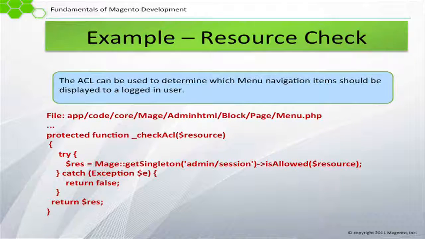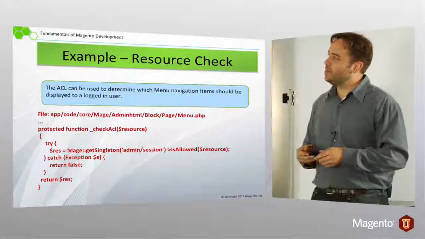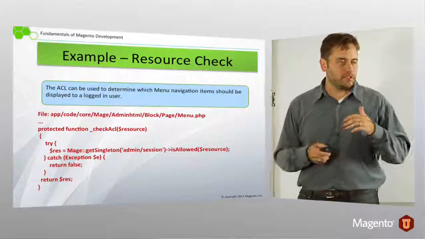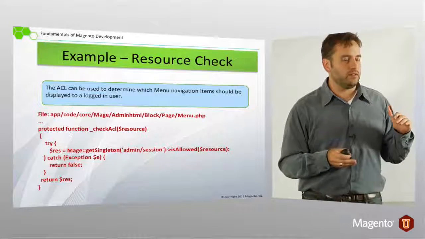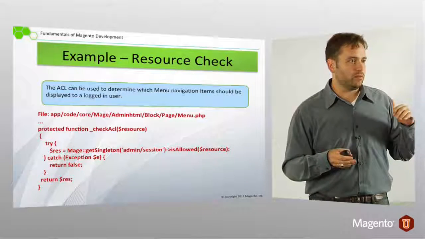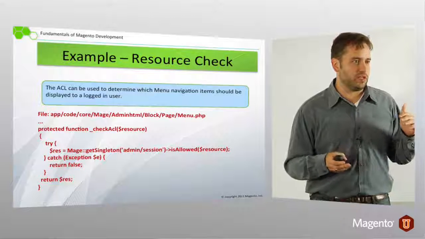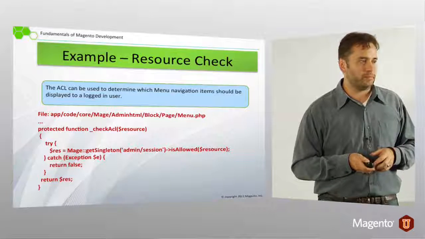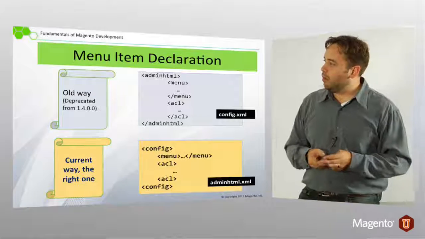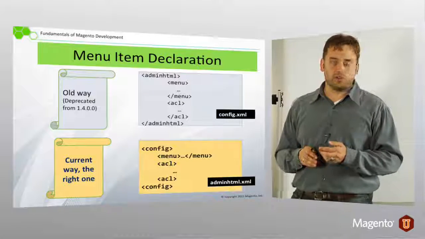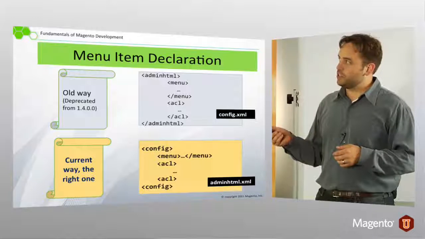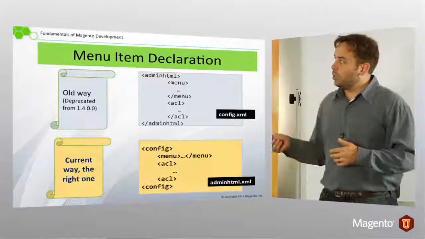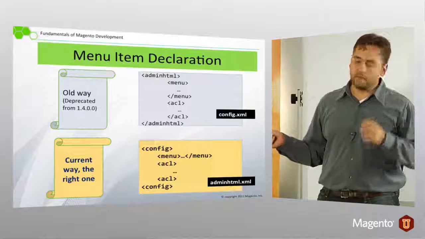And further belaboring the point, we are simply setting up the environment so that we can add our ACL permissions to this tree and limit users if we want to. One thing to note, in older installs of Magento, all of this XML configuration that sets up the ACL was defined in config XML.